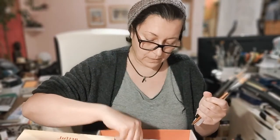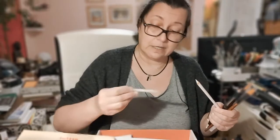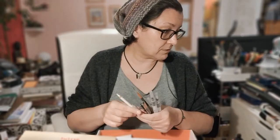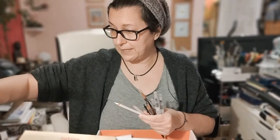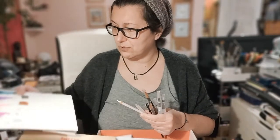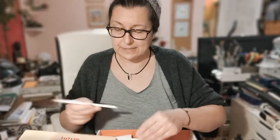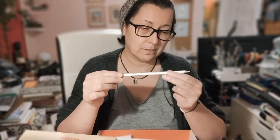So then we have a wax crayon, which is supposed to do what the rubber band did, which we just did on the paper and are waiting for it to dry. Maybe I shouldn't put any other paper on it. And then there's a china craft pencil, a white one.